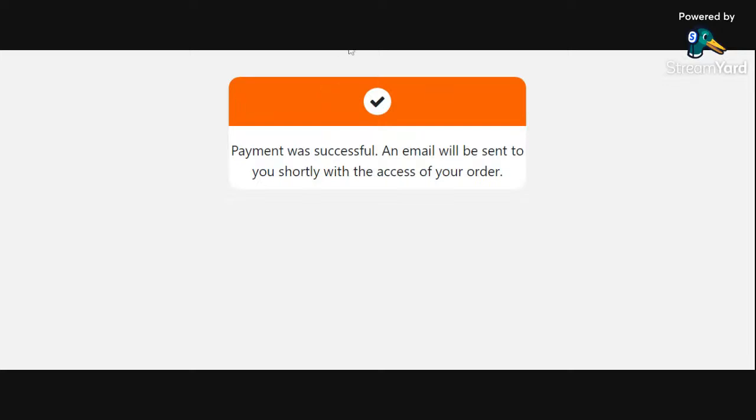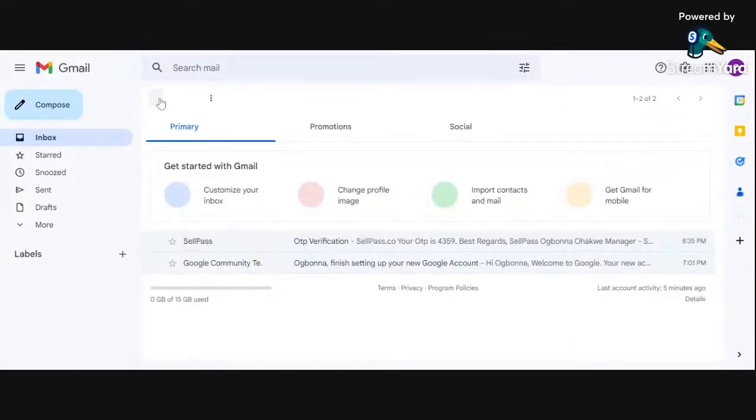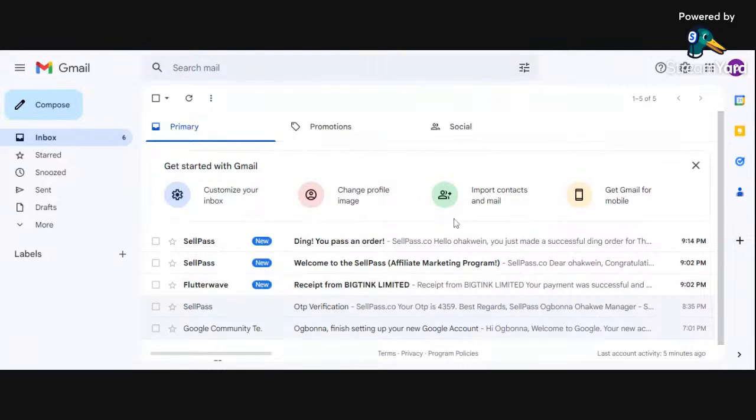Now, let me open my email address. Let me check whether I've received that order, because I need to have $15 as commission for this payment, for this thing I just did now. Okay? Let me open now. Share with my tab. Look at my email address. Now, let's wait for it. Let me refresh it. Where's the refresh button? Let's wait for the magic. Oh, wow. You can see it here now.